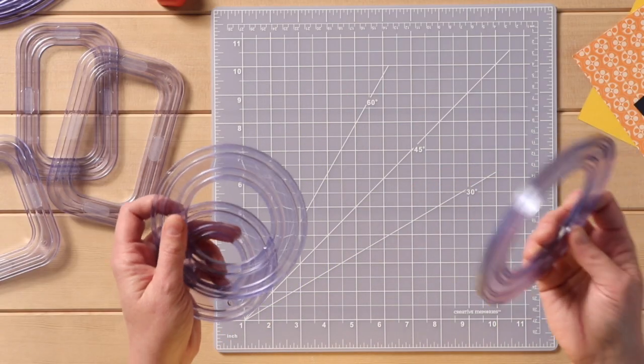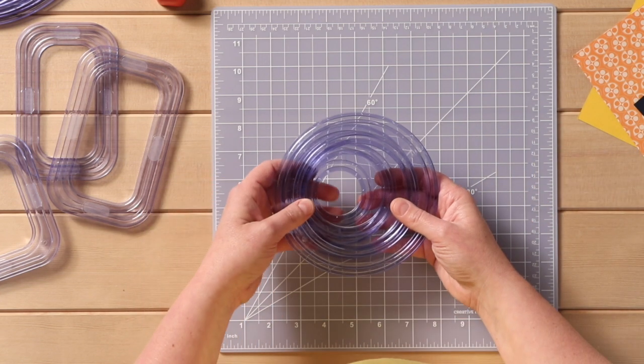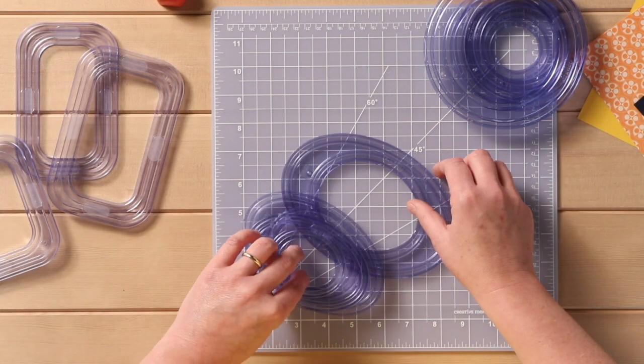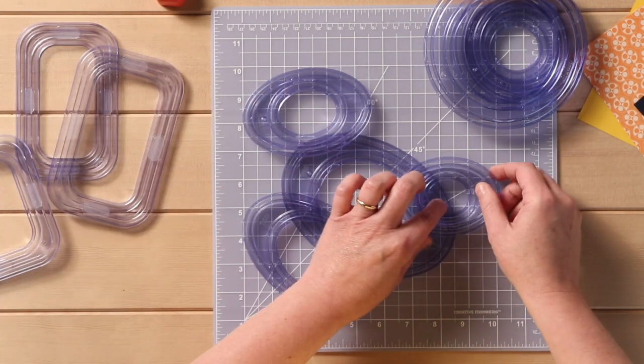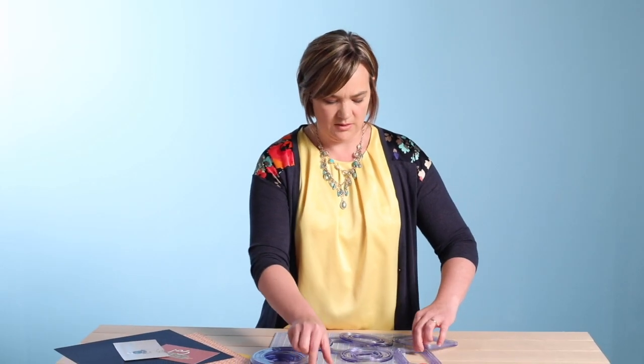So let's dive into it a little bit and I'll walk you through what it can do, why should you use it, why should you buy it, or pull it out of the closet if you haven't used it in a while. So let's talk about, we have circles, which are always universal, easy to use, kind of my go-to for most of the time. And then we have ovals, so these come as four different shapes that you get.